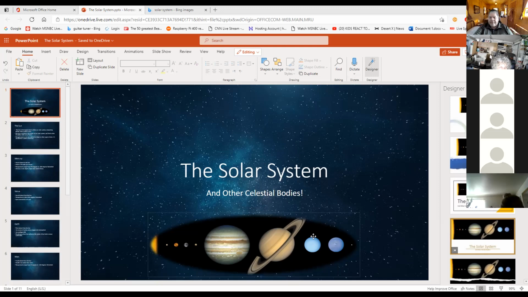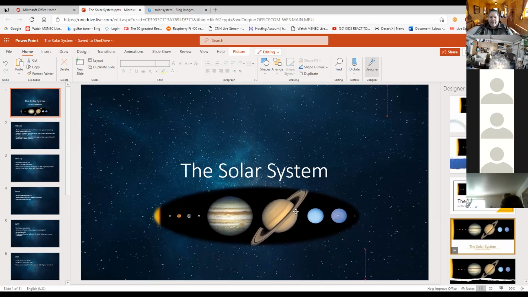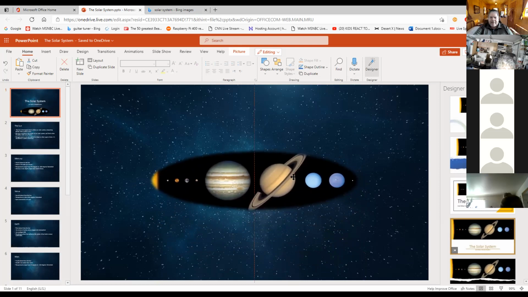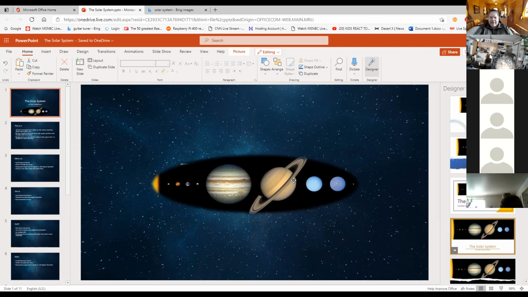Mr. Vasquez, if we want to center it in the middle of the page, where do we go to center it? Right here, look at when I'm moving it, see the red lines on my screen? Right there, it's telling me that I'm right in the middle of the page. If I go down, see it right there? It's telling me that I'm in the middle of the page also. So that's how I do it. I move it until it shows those two lines. That means that I'm right in the center of the page. That's how I know.